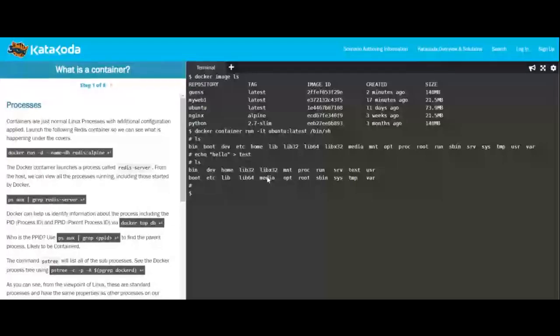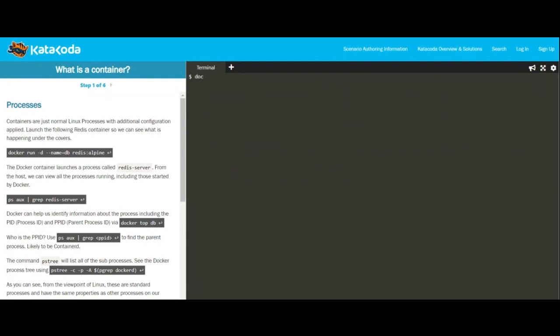Now let me show you how we can stop a Docker container. The first example which we were doing here was already gone. Let me see what Docker images there are. You can stop a Docker container, but the container may still exist. If I say docker container ls, you see there is only one container running, my web one.